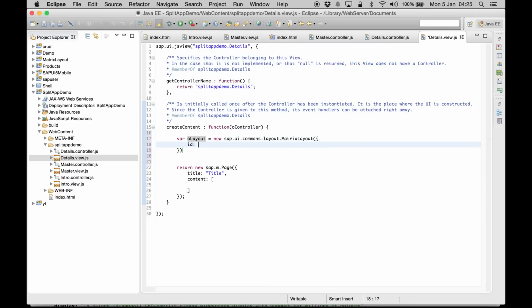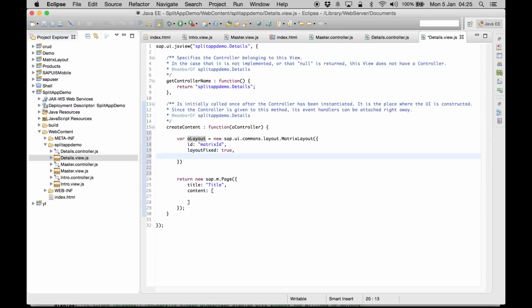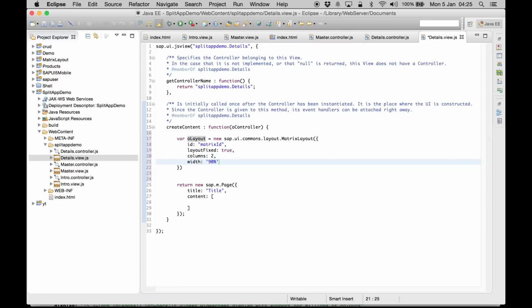We are going to name it as the matrixID. The IDs should be much more meaningful, but just for the demo purpose, I'm maintaining the IDs this way. And we are going to make the layout as fixed. And the total number of columns that we are going to have is 2. And the width of this layout we're going to specify as 90%.